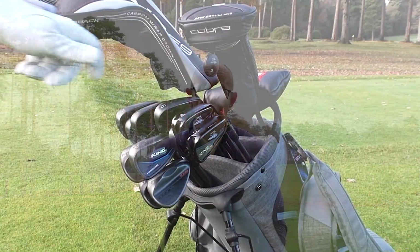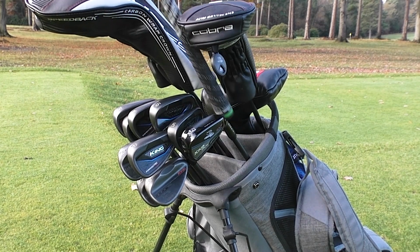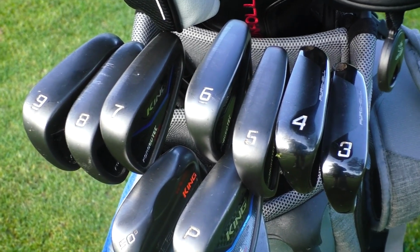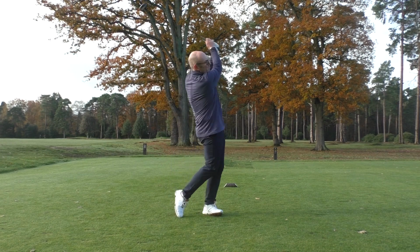I think you need to understand the one length principle before you really consider whether they might be right for you. And one length is all about having all of your irons, and that can be anything from the 3-iron right through to a lob wedge, in one length, and everything is set up to a 7-iron length as well. So the idea is you have the same ball position and you put the same swing on it for every iron in the bag. It's a really interesting concept.